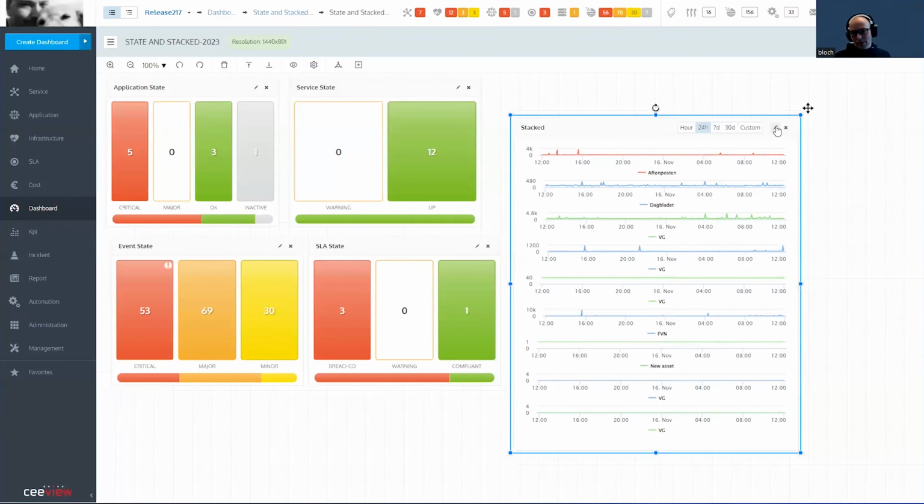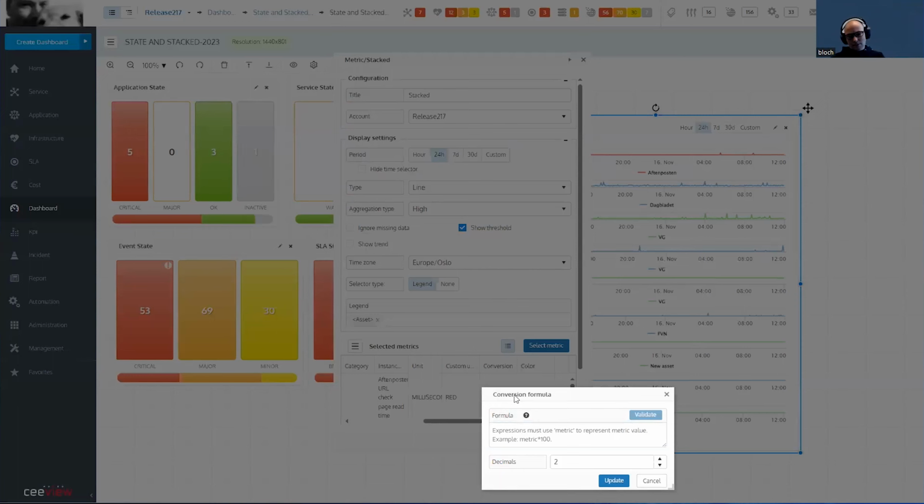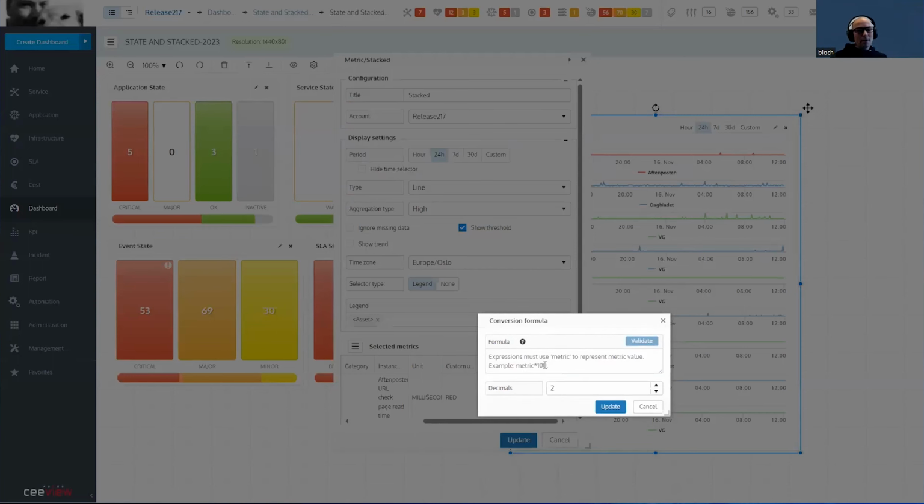Also in this menu here, we have an option to convert. On click, you get up this conversion formula where you could do different calculation on the unit that comes in. So you could double it or divide it, do whatever you like. You can also show the amount of decimals you would like to present.